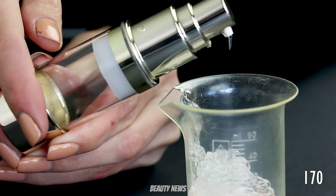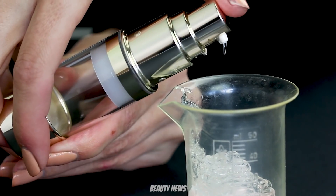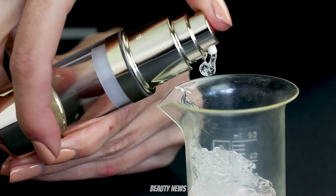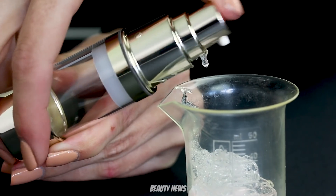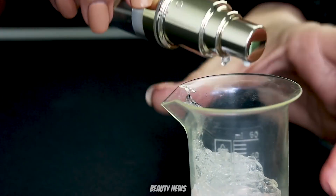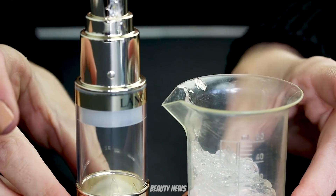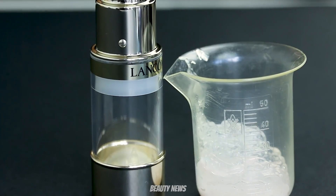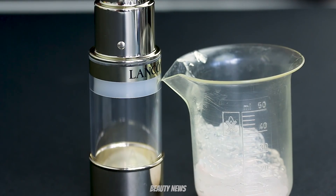This is the serum that keeps on going — I thought it was dead a while ago. That was about 8 more proper pumps. Look at how clean that is — what I love about these pumps is that they're just so efficient at getting the product out. There's no wastage — that is so tidy. I really like this product.